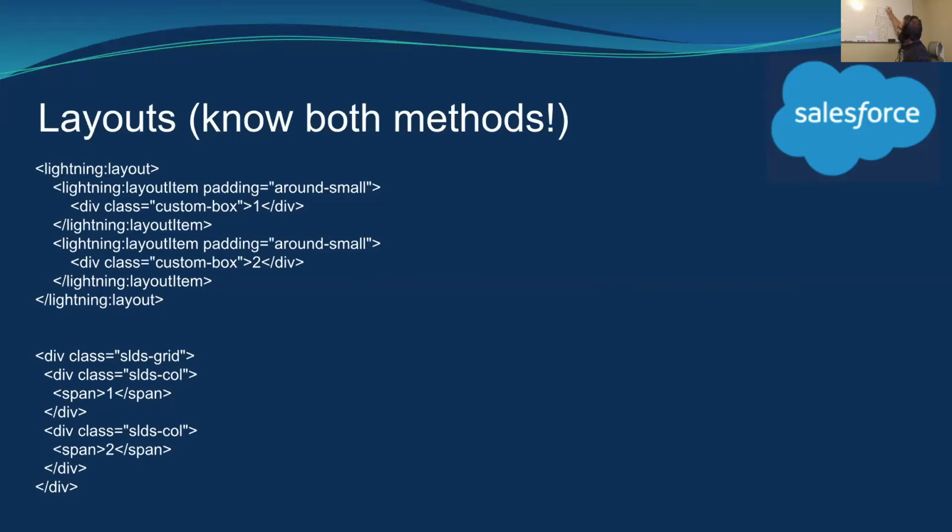Sometimes to get the presentation you want, you might have something like this. This might be 1 of 2, this might be 2 of 2, and then in here you might have a whole other nested layout or Lightning Design grid that has 3 columns. So get the strategy figured out early, and it'll save you a lot of pain later on. So really know these things well.